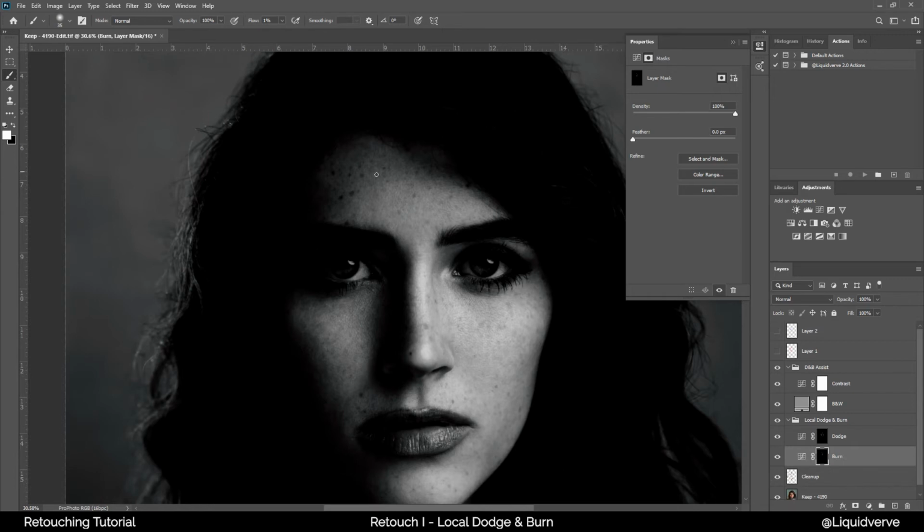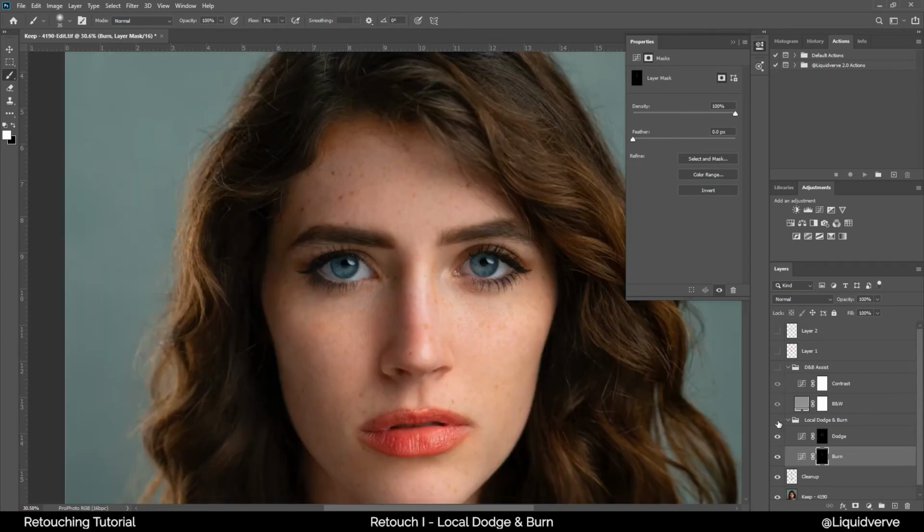Okay, let's take a look at the status of this current transition. This is before, and this is after. So we already have a much smoother shape running through the forehead right now. Same if we take a look at this in color. This is the before and this is the after.